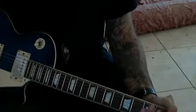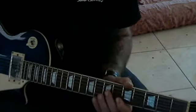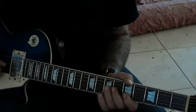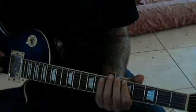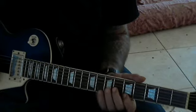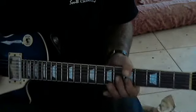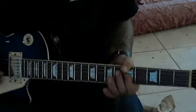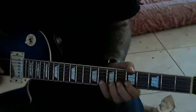Anyway, those were all pentatonic gears and movers. Fifth fret pentatonic. Five note scale.